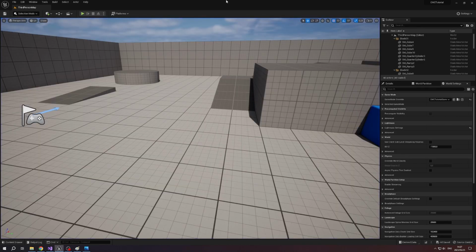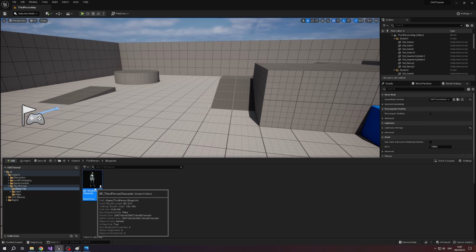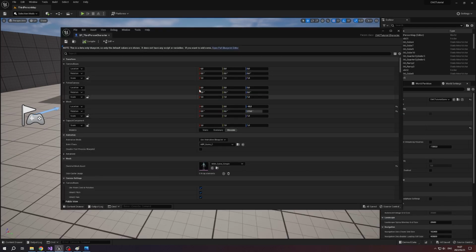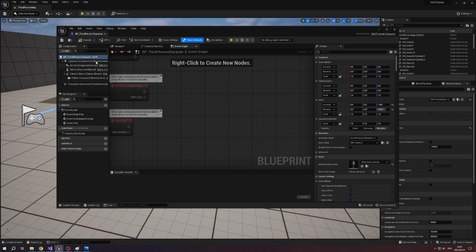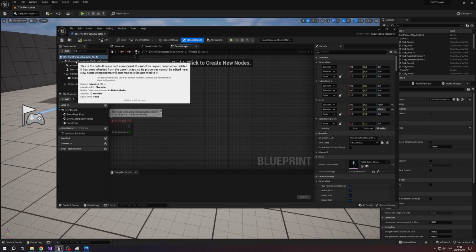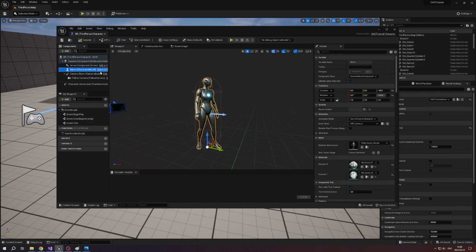So let's go ahead and open up the blueprint and see what we're starting off with. If you hit Control Space to open the content browser, let's head over to the third-person blueprint. As you can see, it's all set up in C++, so you won't see any blueprints here at the moment, but let's have a look. It consists of a capsule, and importantly, the capsule is basically what you're driving around. It may look like you're running around with a character, but in reality, what you're bumping into and using is just a simple shape called a capsule. And attached to that is your mesh that has all the animation stuff running.